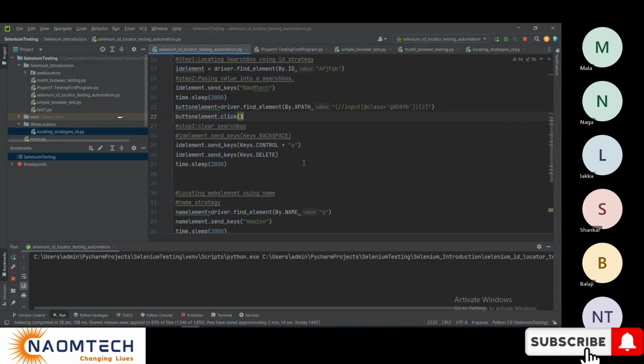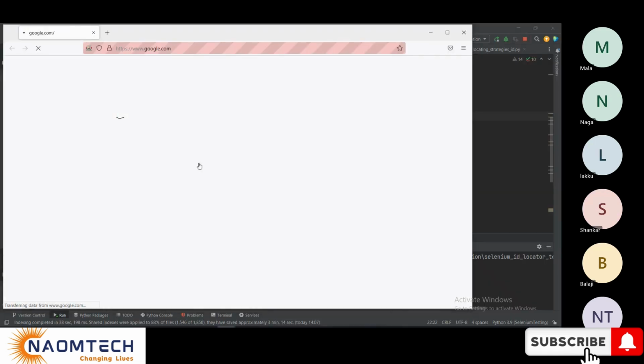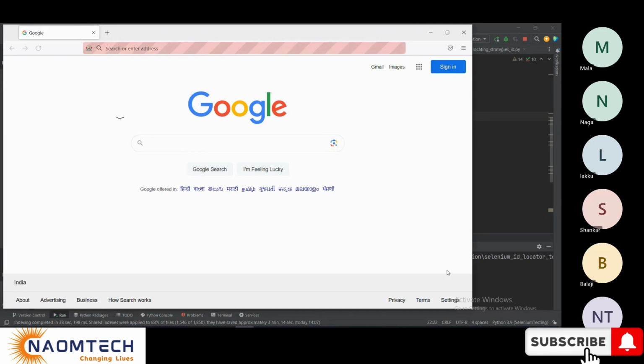Each independent strategy is working, but I'm just trying to add multiple strategies. Let's see. Yeah, there is some issue here. There is a browser related issue. I think we have Firefox now. Let us check on this.